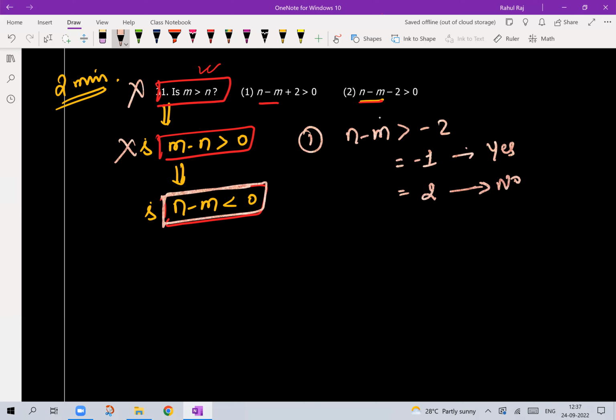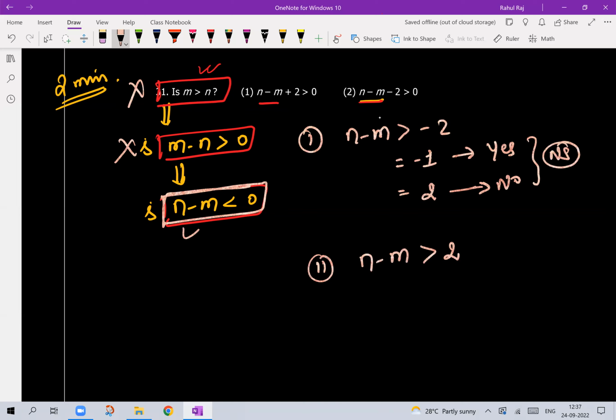Anyone, any doubt, please tell me what I have done. And if you want to understand it much more properly, I will explain, but let me first finish this. Is this not sufficient, because I've got a yes and no situation? Straightforward logic. Option number 2 says what? n minus m is greater than 2.